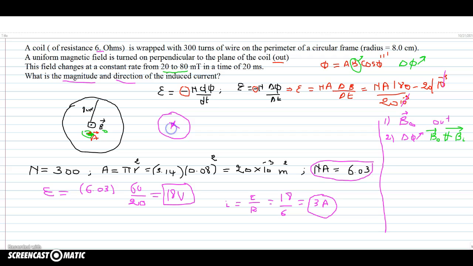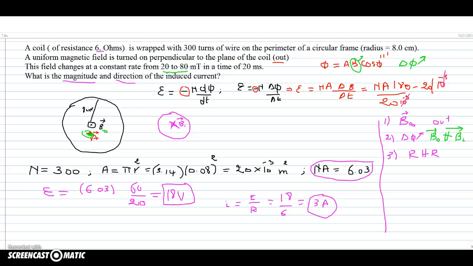Now number 3: once you find the direction of B induced, use the right hand rule. There are a few rules. This is the situation where we have two directions. This is the B induced. Remember, this is B induced. Now the question we have to ask is, what kind of induced current is there in the circuit? The B induced is in.